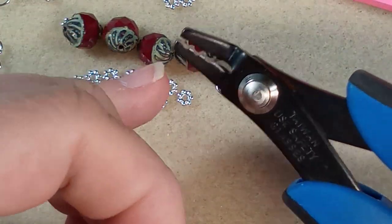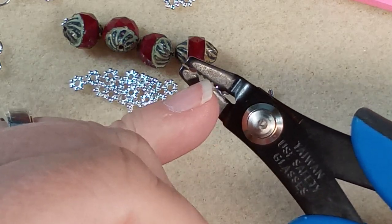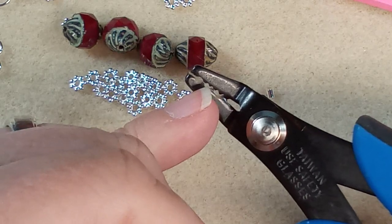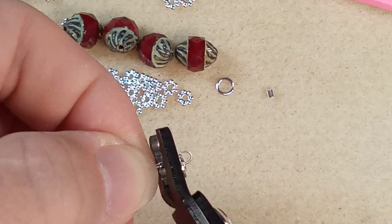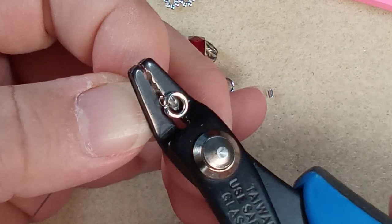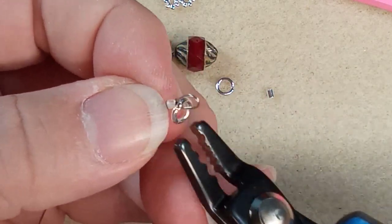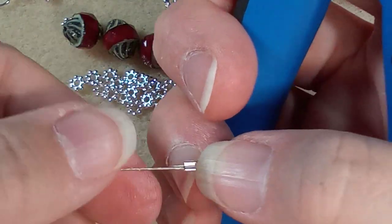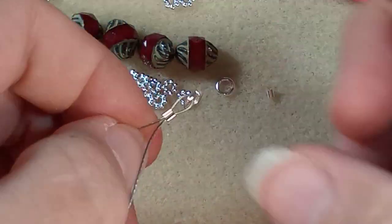So this tool has three slots. The two slots here, this one's the regular one, this is a micro one, and then this is the one that you use to fold it over. So we're going to use the bigger one. And it's hard to see because the jump ring's in the way, but that folds it into like a taco shape. See if I can show you there, like that. So you can see the wires are kind of close.